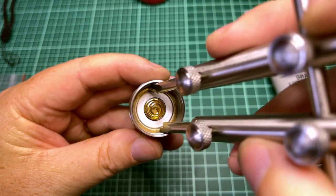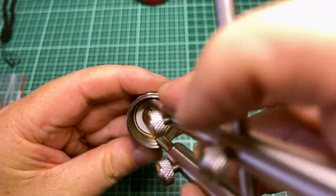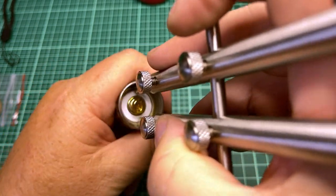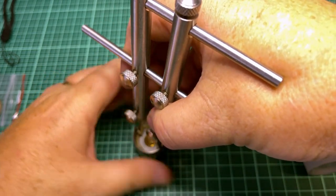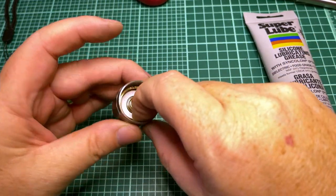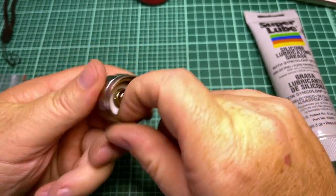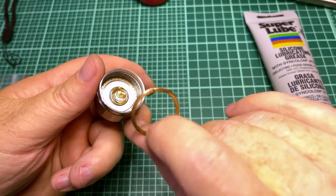Let's see if we can do this on camera. There we go, got them in the slots. And then you just turn it like this, right? And now that it's loose, it'll come out a lot. When you get it out a lot, from there on I'll just do it with my finger like this. Just rotate the tail cap while I'm holding the ring, and it will come right out like that, okay?